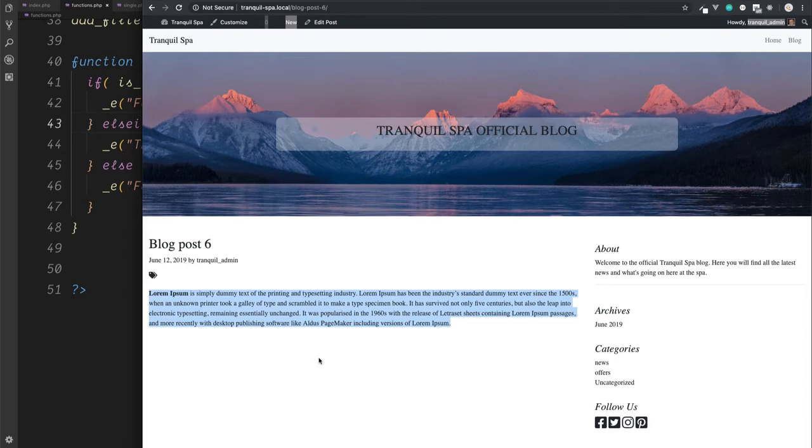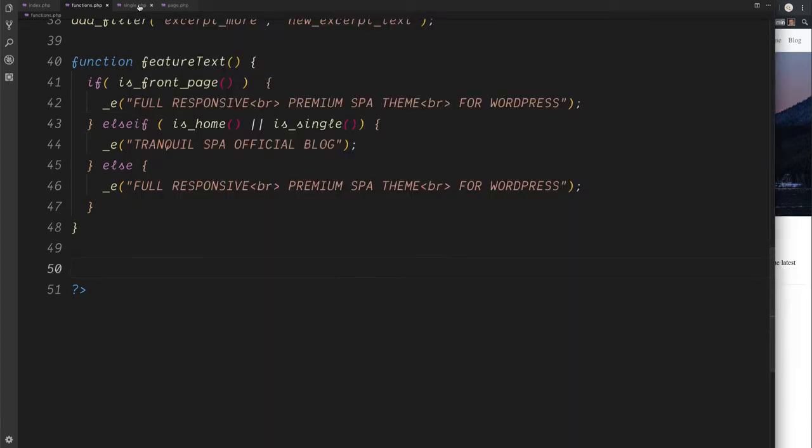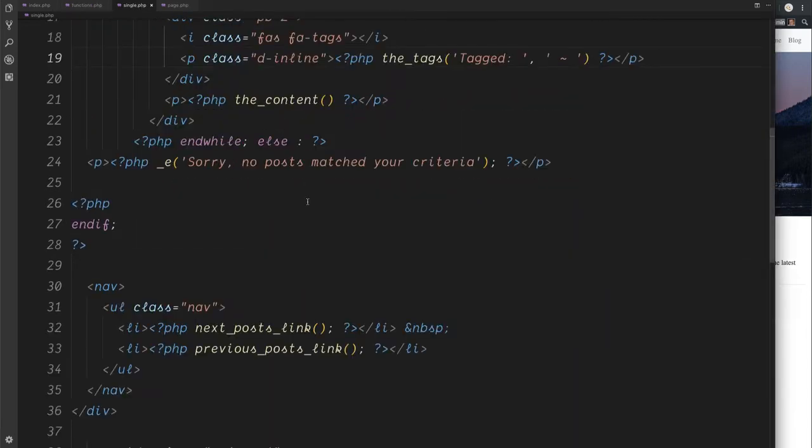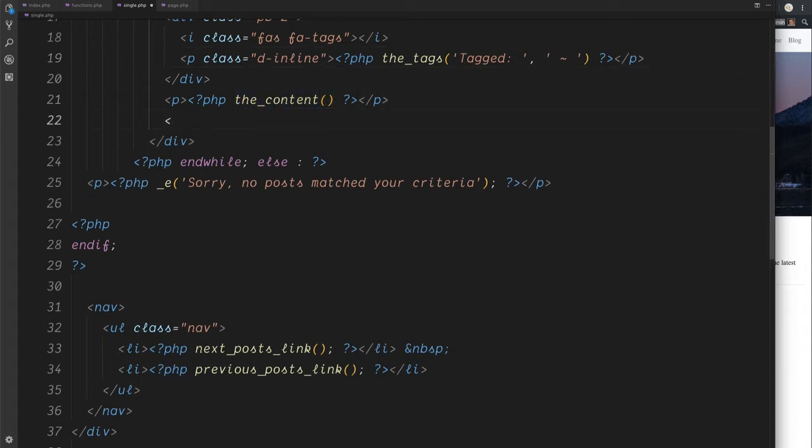For this, we need to tell WordPress where we want these links to appear in our theme. We want these to appear in the single.php file, and we're going to use a function called wp_link_pages, which I'm going to add just below the content. So look for the content function underneath here. Open up the PHP. Then inside, use the wp_link_pages function. Brackets just afterwards and a semicolon.